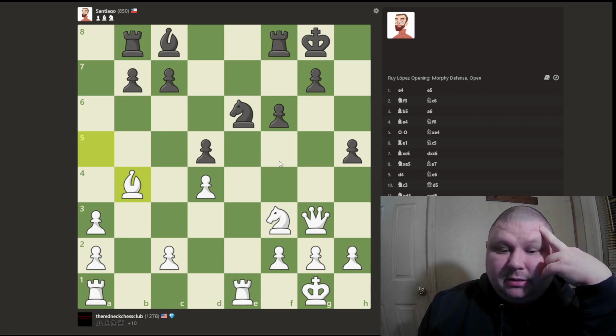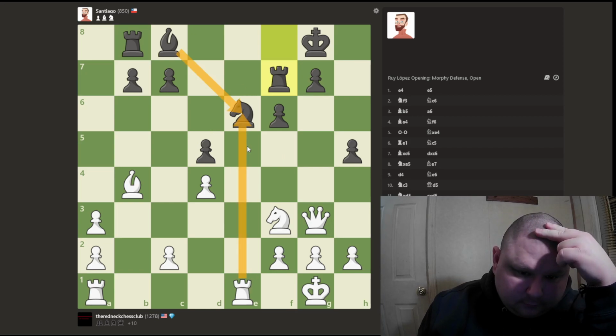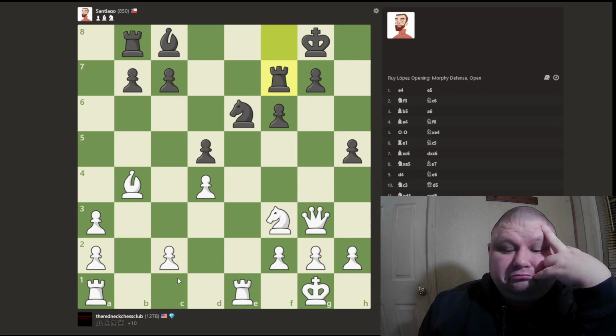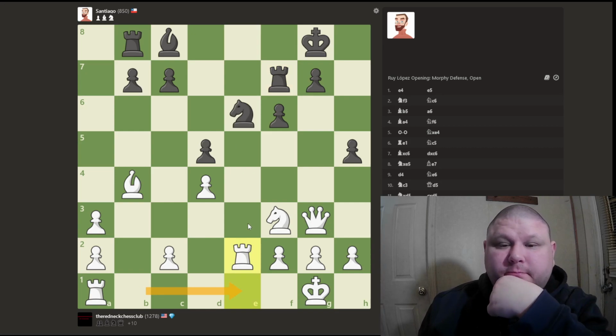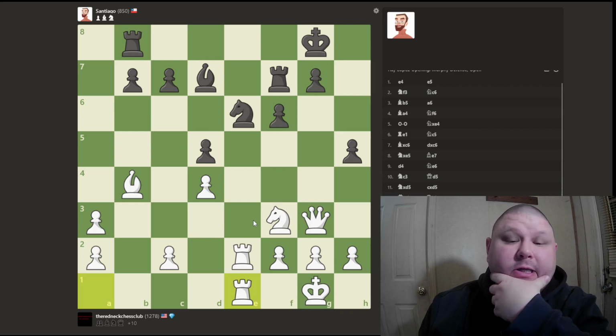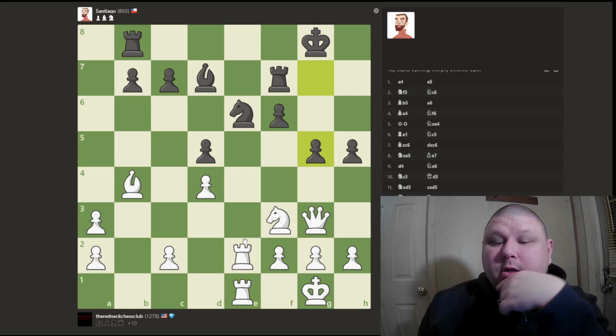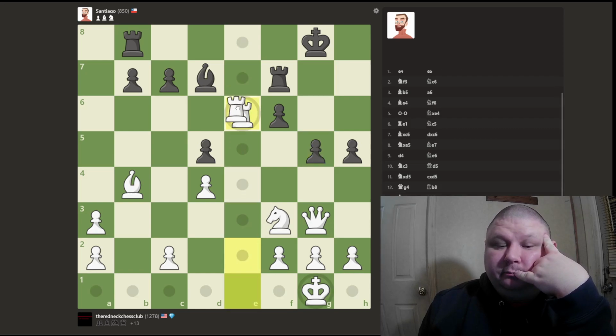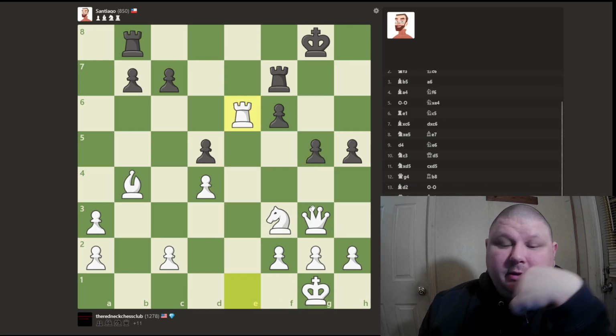Let's attack this. I'm going to double up right here. I'm going to double up. So two pieces for the rook. Yeah, I'll take that.